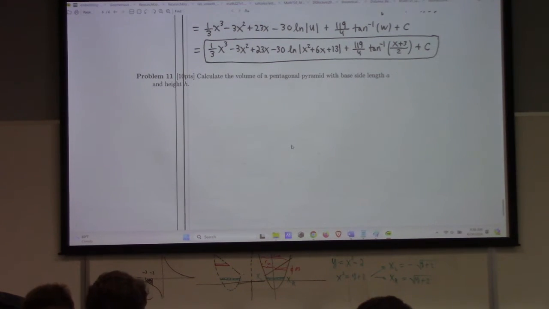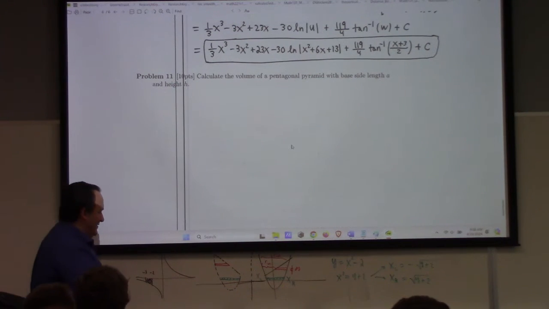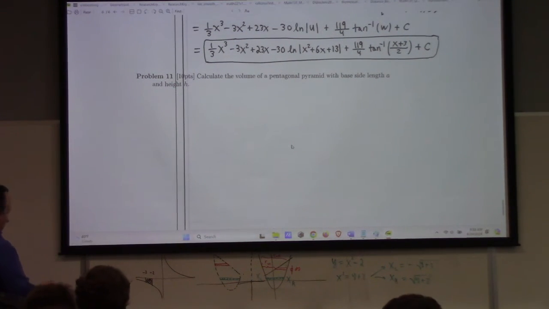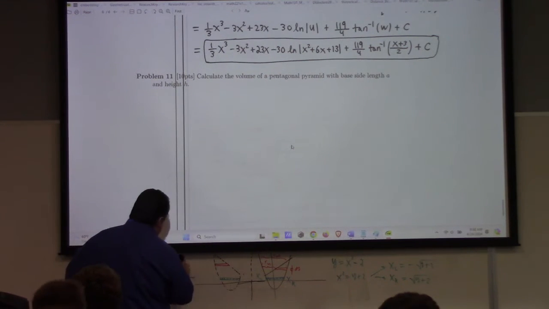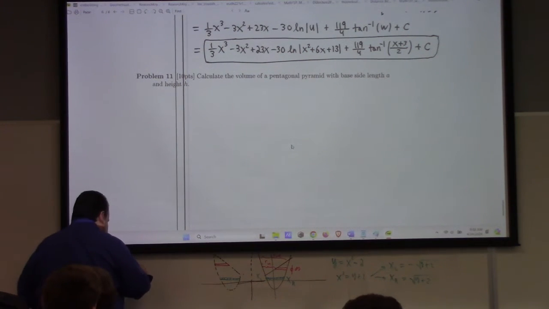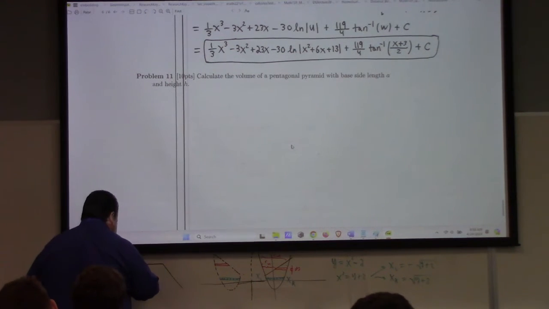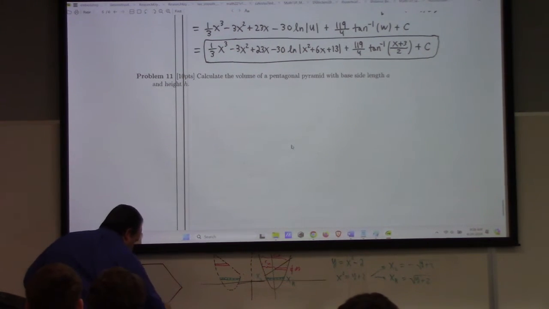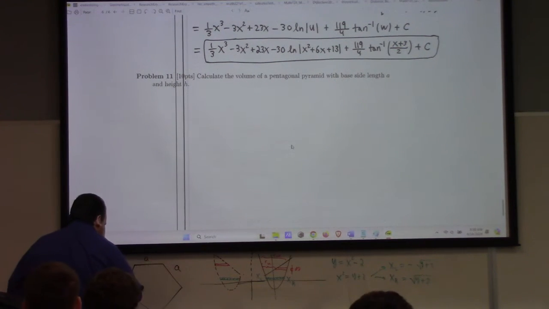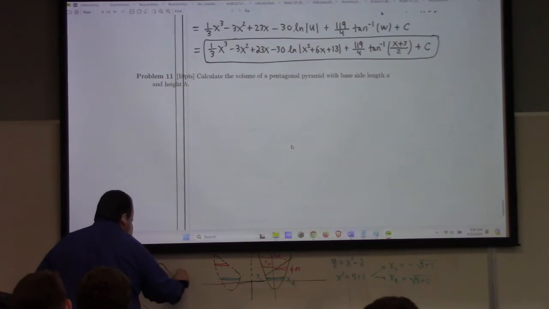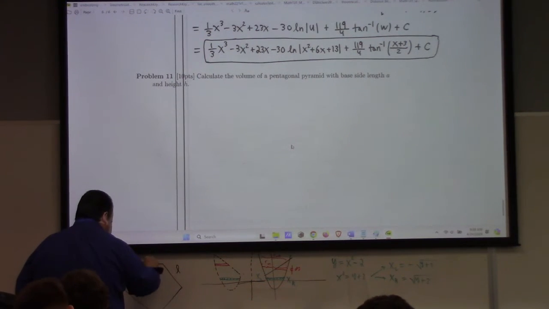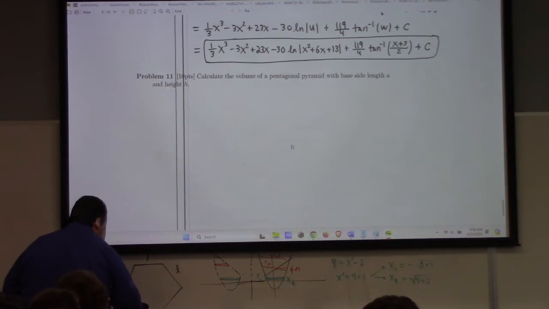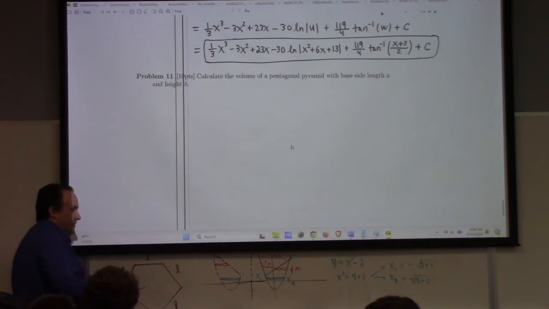How would you do problem 11, though? It's just like we did the square pyramid, the rectangular pyramid, and the cone. The issue, and the thing that's going to take me a minute to work out, the central thing that has stopped me from just writing down the answer cold, is that I have to figure out what's the area of a pentagon. Well, let's say side length L. How do you figure that out? What's the area of this, right? So I'm going to have to think through that.